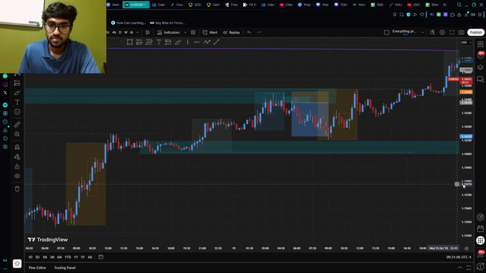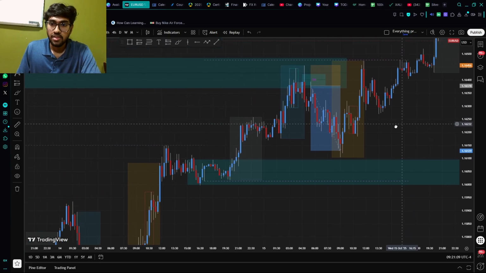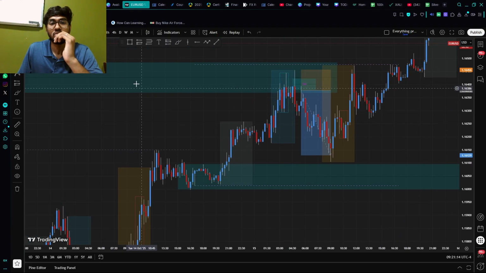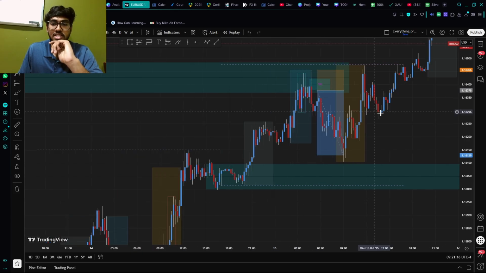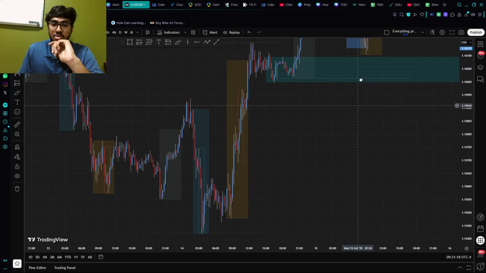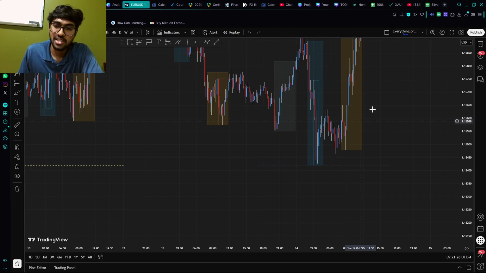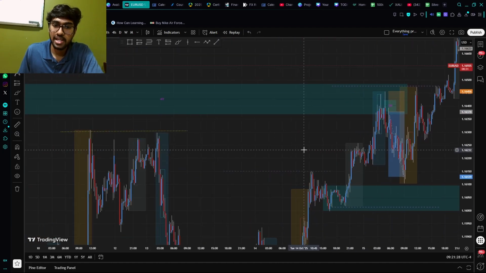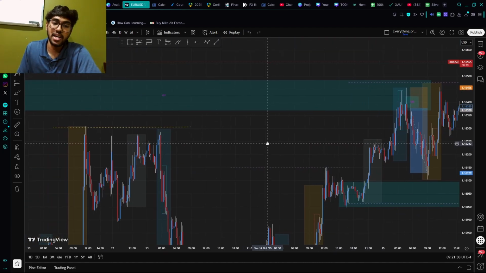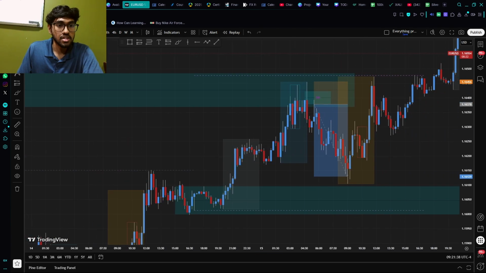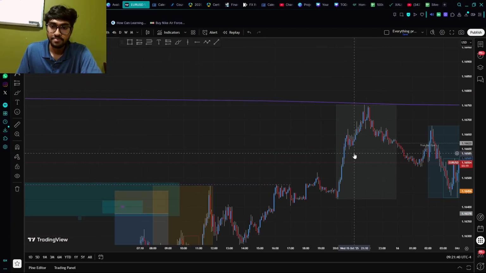On the 15, my plan was below the 50% of the 4-hour OB. I was looking for a 15%. That's because price failed to close below. You can see, if I've drawn right here, there's like a 1 pip. Price failed to take the low below. So this OB could technically fail, but it looked so good that you just have to take an entry. You should just try it out. So I dropped down into the 5 minutes.